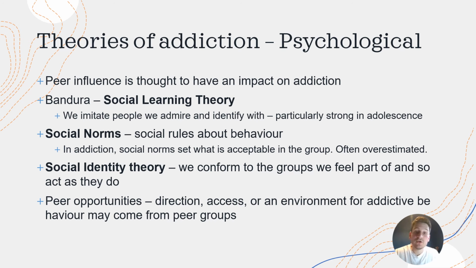Next, then, we look at the psychological theories of addiction. So it could be down to the biological, which suggests it's nature. Psychological is due to nurture. So it's saying your environment has a role to play in addictive behavior. So a couple of theories here. One of the key ones, social learning theory.